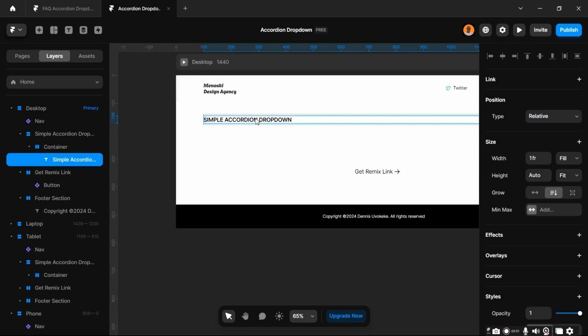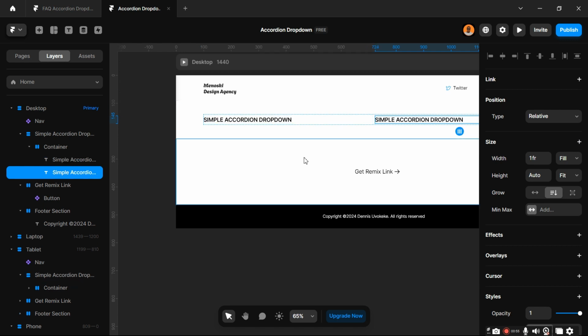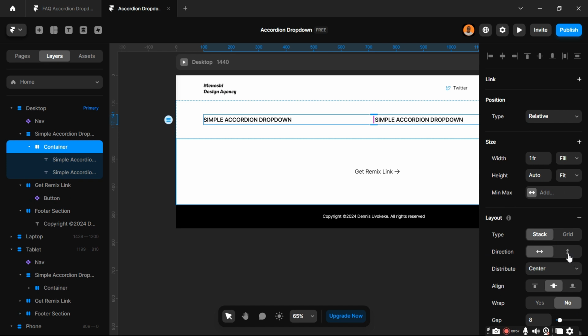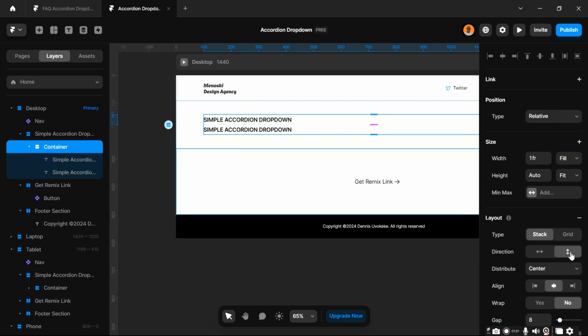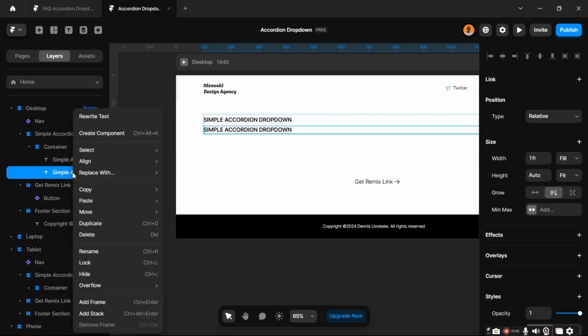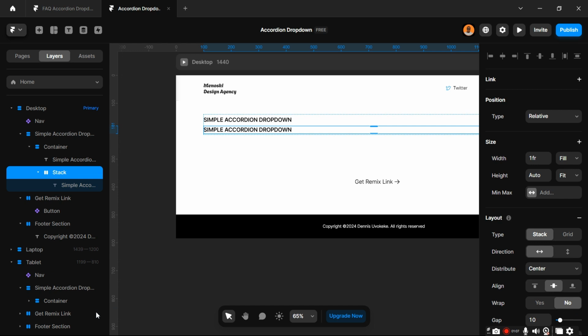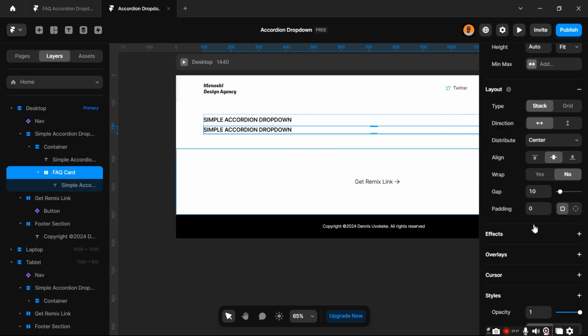We'll start off by trying to create the accordion button. We do this because we don't have any text in the project currently. We duplicate our text and then we change the direction to be vertical. So now that we've gotten our text, we just stack it, because you are trying to create the accordion field, so it has to be in a stack. And when it's in a stack, you could call it whatever name you want. For this tutorial, I'll be calling it FAQ card.